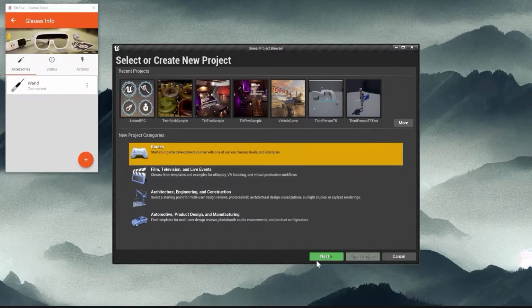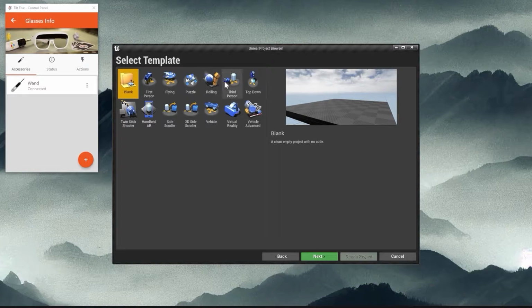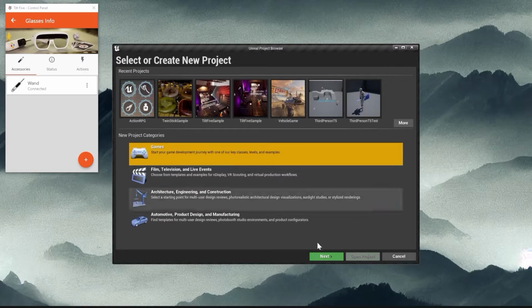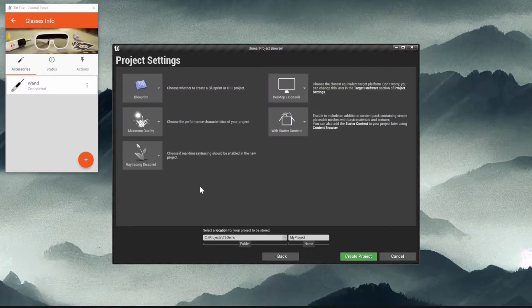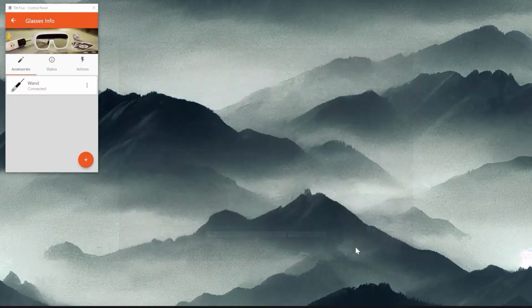So this is a nice little shortcut to getting a game going. We go to Games and choose here. We've got third person. Click Next. This will give us settings that we can use the defaults, and I'm just going to call this T5 Demo. All right, Tilt 5 Demo.